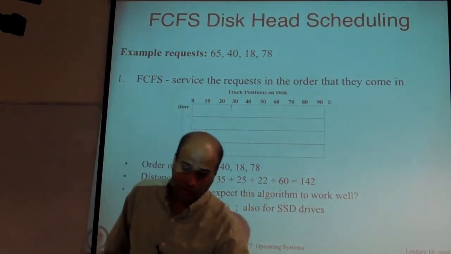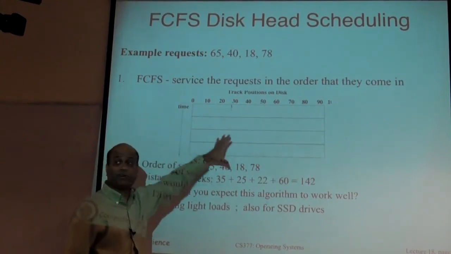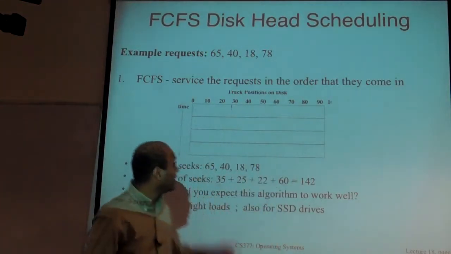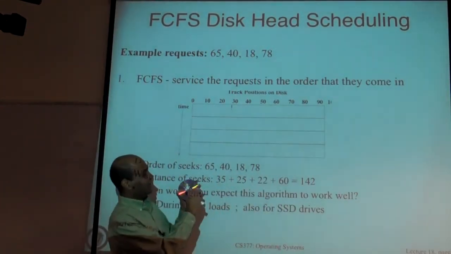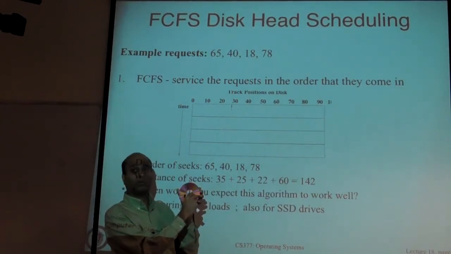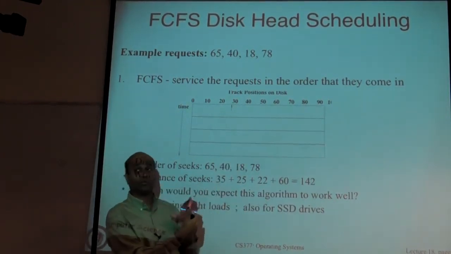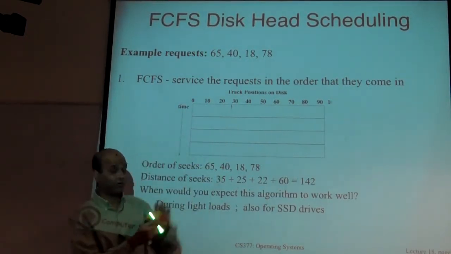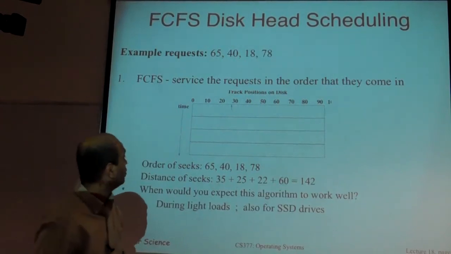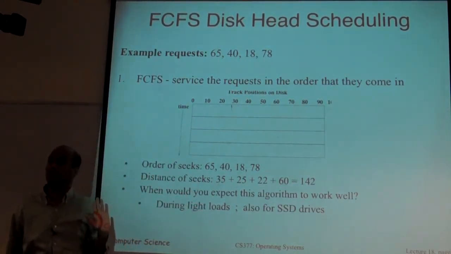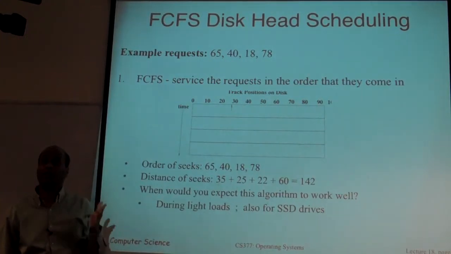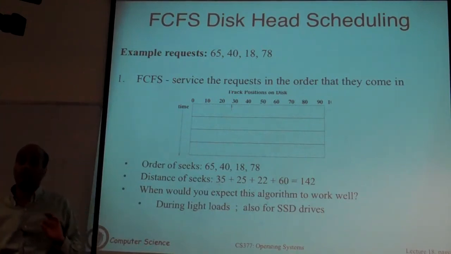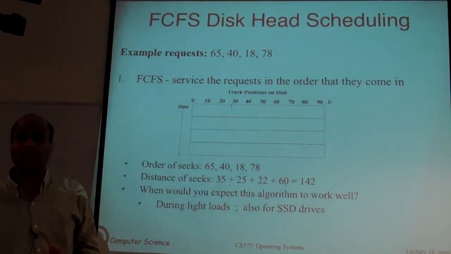So this is basically a layout of a disk, although the disk is actually circular. I'm just showing the tracks, so think of it as one slice of this disk. You're going from the innermost track 0 to track 100. So you'll assume there are 100 tracks, and you're just going back and forth. Right now we are going to ignore rotational latency. We are only going to look at requests in terms of which track they are on. If you add rotational latency, you have to do additional optimizations which we are ignoring for the moment.